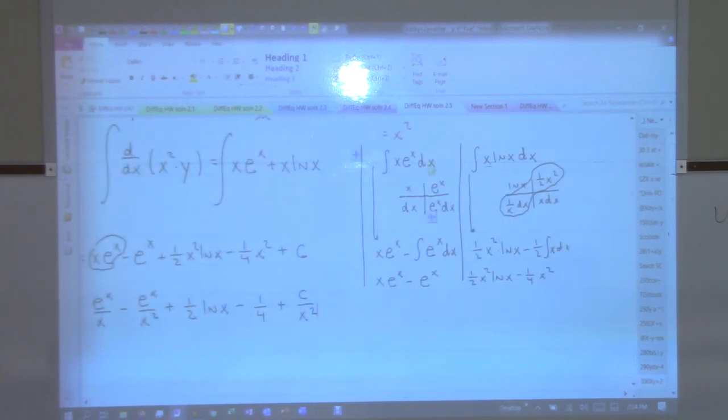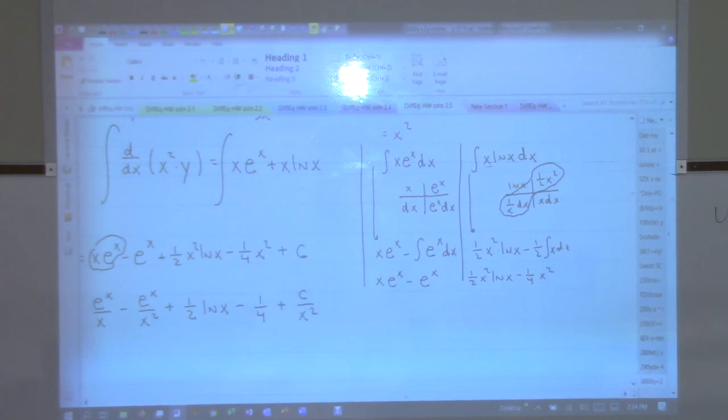See that? I just did an integration by parts on this right here, x e to the x. And see on my table, I don't label u and dv. That's because after you do it enough, you don't even need it labeled anymore. You just do it. So there it is. And then I had to do a separate, different one, x natural log x.